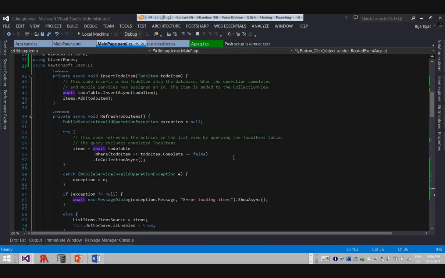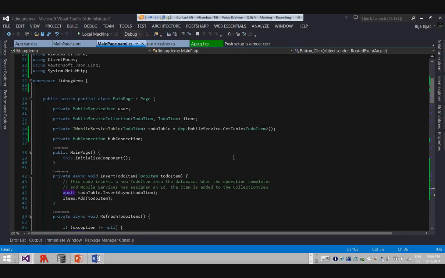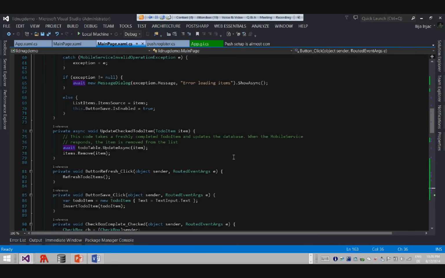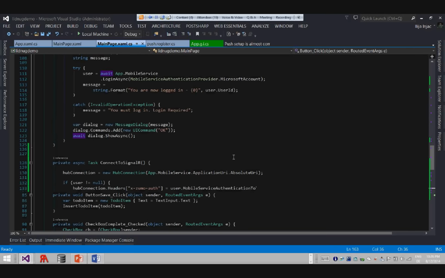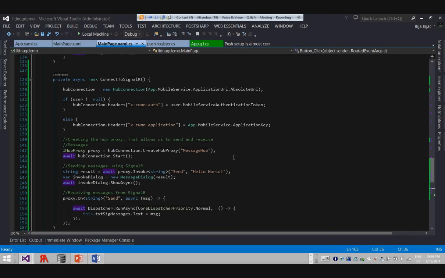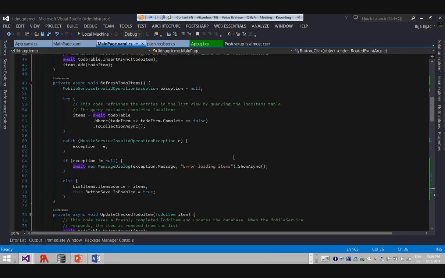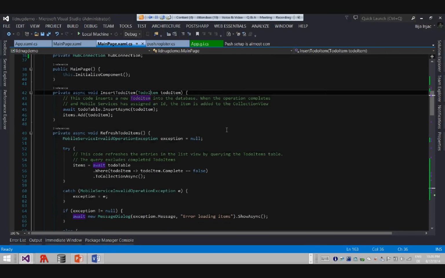You see there's a to-do item. Here, for example, you have a to-do item, and this to-do item is passed to a table.